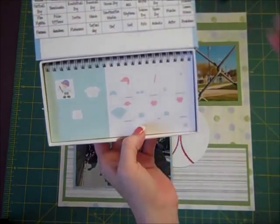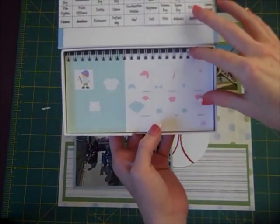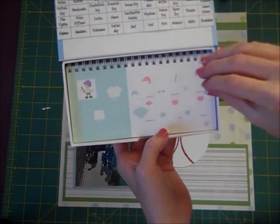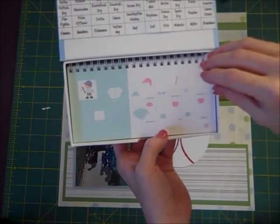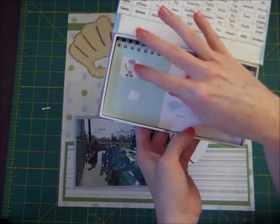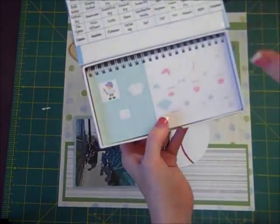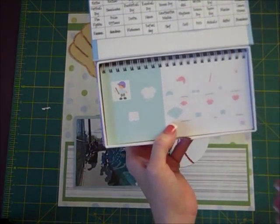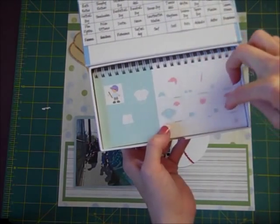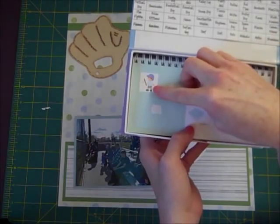If you're not familiar with these, they are great cartridges to have, because they have so many accessories. The thing is that all the accessories are proportionate to your doll. When I cut my doll out from my other side, I cut it out at 5 inches, so all of these accessories would be proportionate to a size 5 doll.